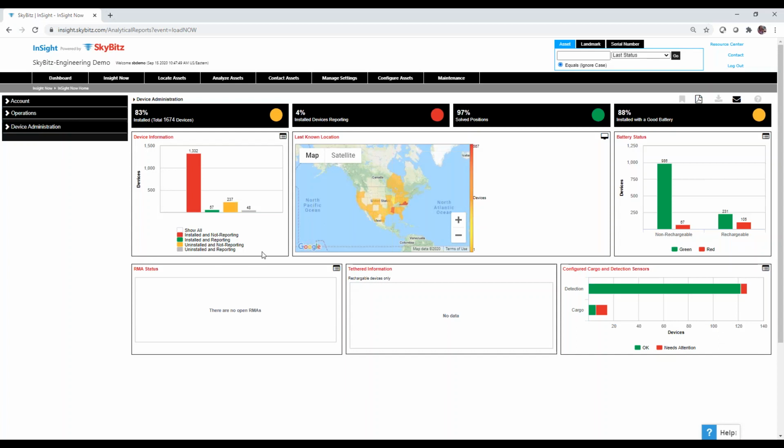So let's start looking at the larger panels. As far as device information, we're getting show all as the default: installed and reporting, installed and not reporting, uninstalled and not reporting, and uninstalled and reporting. So I'll just go over those. I know that was a lot to say at once, but installed devices mean they have an asset ID associated to the serial number.